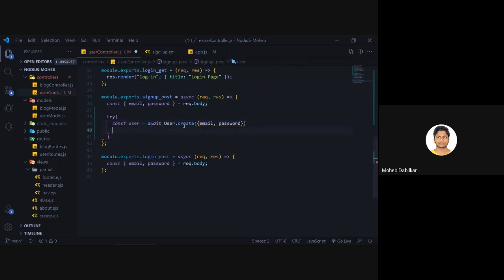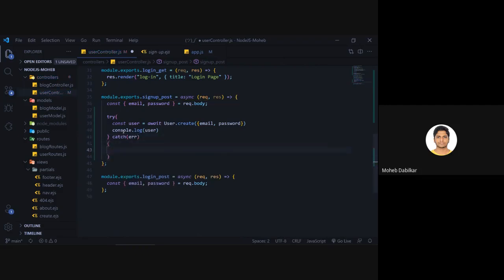Okay, and then once we get this user, we will just console log the user right now. Now we also have to create a catch block inside which we will be passing in the errors. So we will say console log error. Okay.